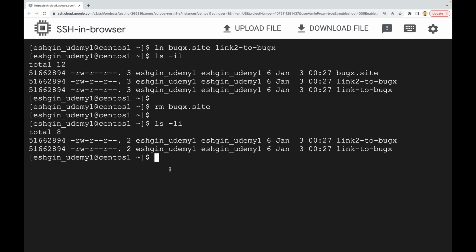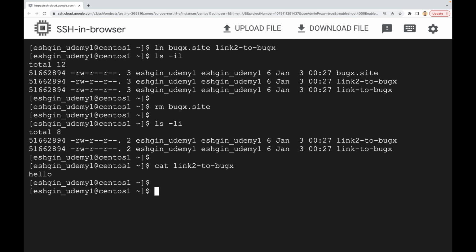As you see, nothing happens, just this number is decreased by 1. So before it was 3 because we had 3 hard links. Right now we just deleted the original one, so now it is 2. And we can still read the contents of these hard links. For example, let's read the second hard link. So nothing will be broken if you delete one of the hard links. You can think of a hard link as a copy of the original hard link or the file. But when you copy a file, it means that you just create a different file, but with the same content.